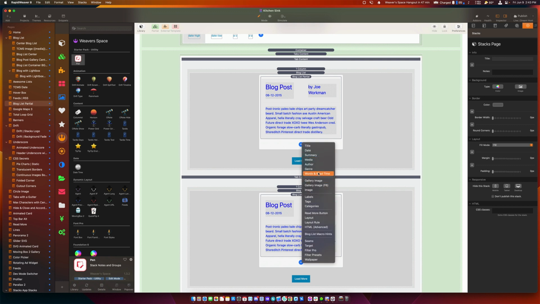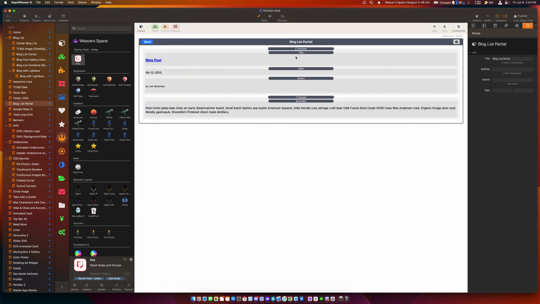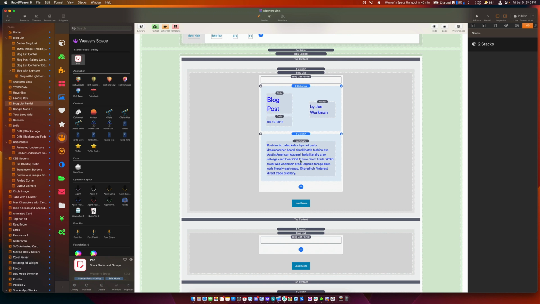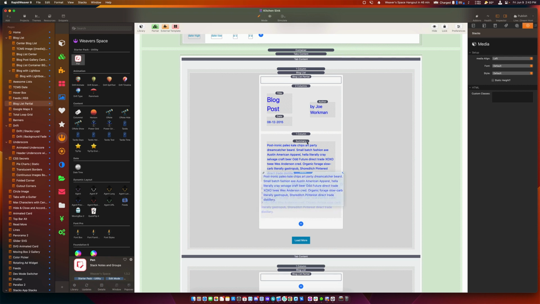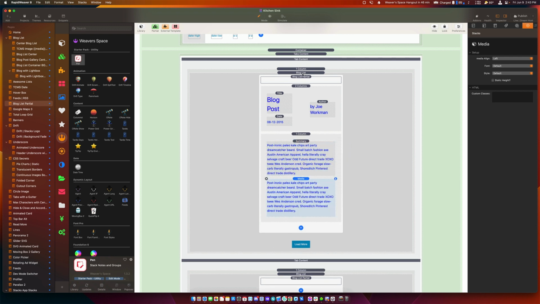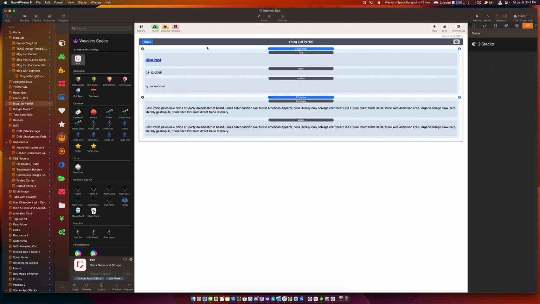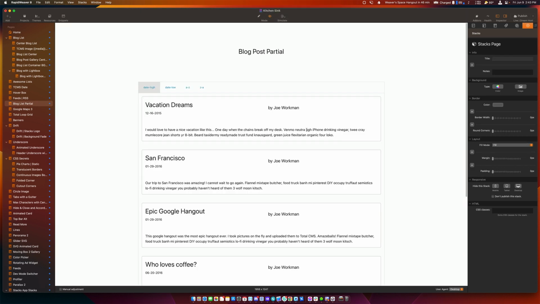So I guess my suggestion actually would be before you partialize something, if that's the word, partialize, my suggestion would be to go in here and build out your blog list the way you want it so you can work a bit more efficiently. And then maybe once you've gotten it to where you want it, then you take your content here, go back into your partial if you've already created it, paste it, and then there you go. I don't have any media data, so there you go.